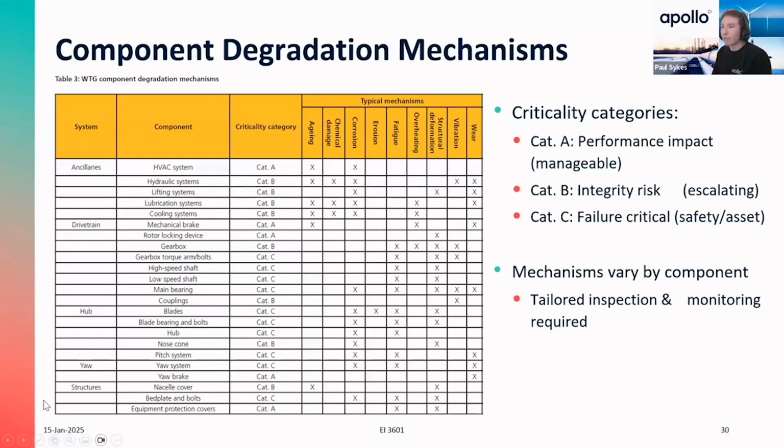I'd stress that these categories are illustrative. So operators should really define their criticality in a way that reflects their own operational, legal, and commercial obligations. But this is a good reference for doing that. And yeah, the key takeaway from this is that understanding how components degrade and the consequences of failure is key to setting proportionate inspection, monitoring, and maintenance strategies, which the later chapters of the document build on. So yeah, next slide, please.